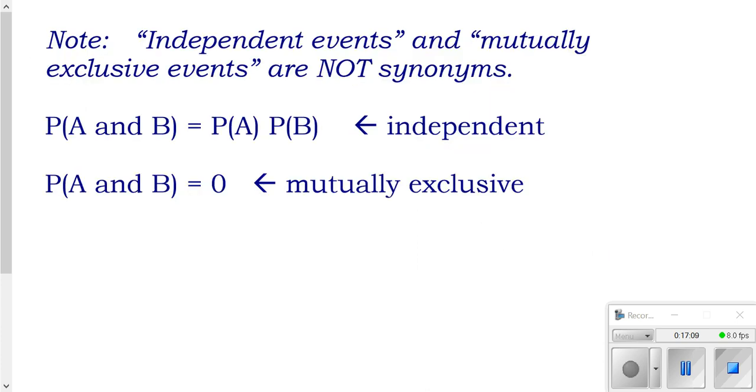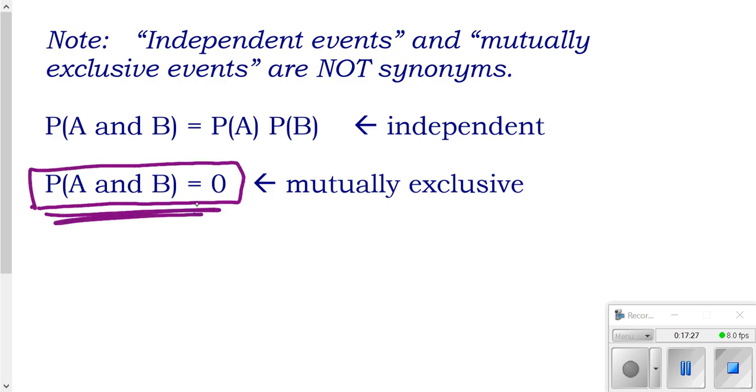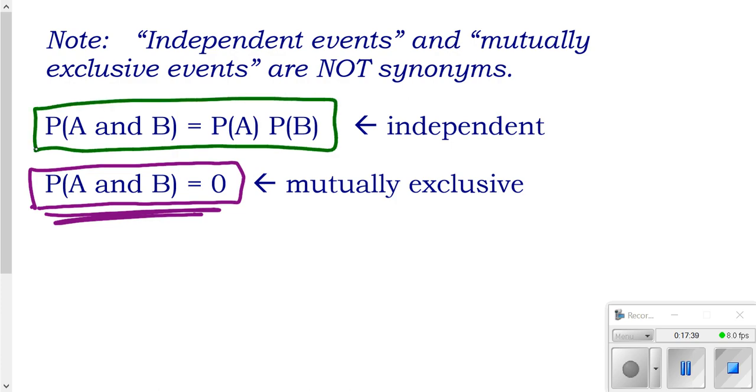Okay, so my big note: these two things, independent events and mutually exclusive events, are not the same. You can see it in the math, okay? So the math we just were looking at is how the probability of A and B both happening is 0, impossible, if my events A and B are mutually exclusive. However, if my events A and B are independent, I have a formula. It's not equal to 0. It's the probability of A times the probability of B, right? If I multiply these together and I have that formula, then my events A and B are independent. Okay, so you have a whole different formula. These are not the same terms.